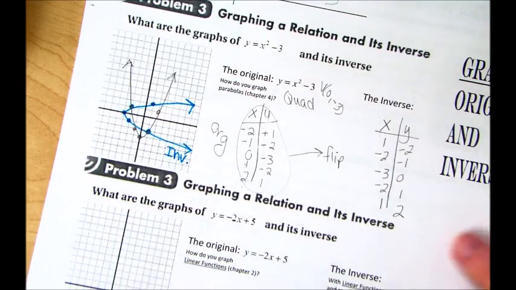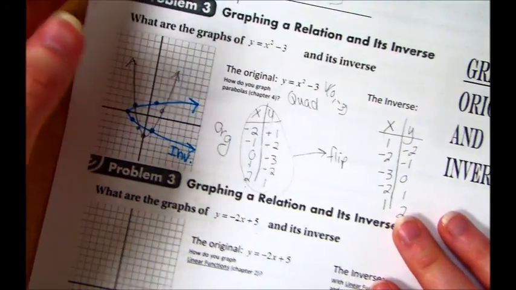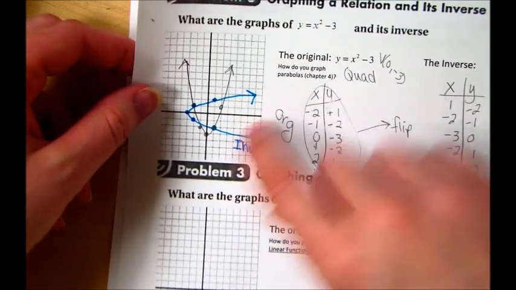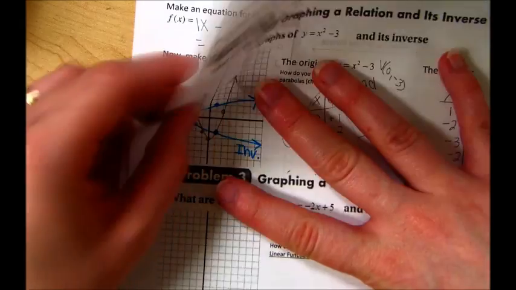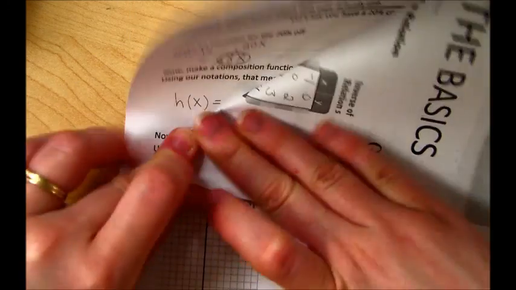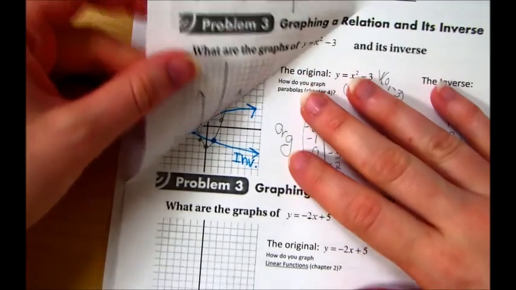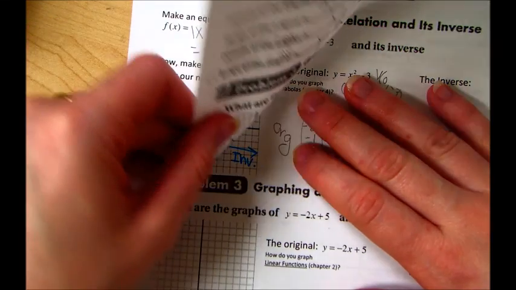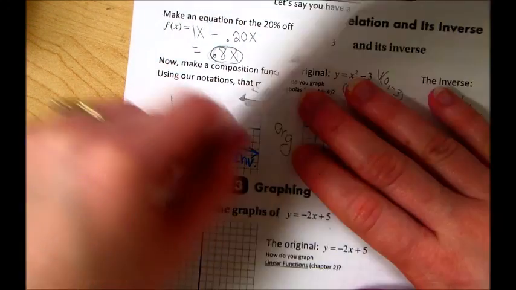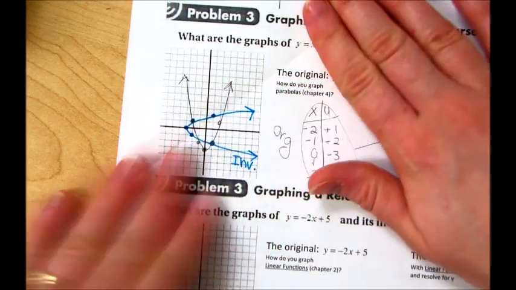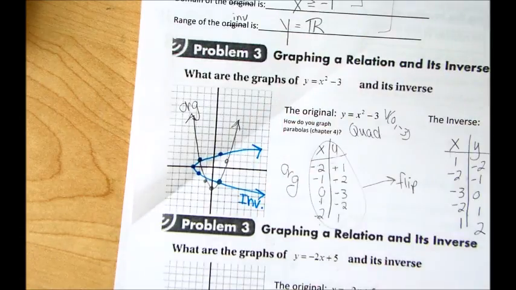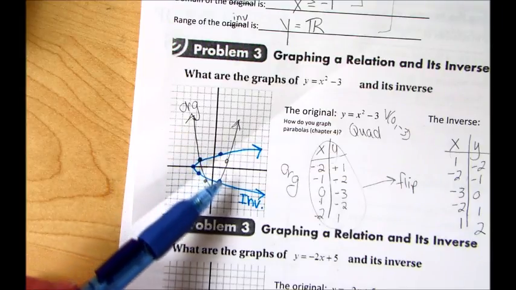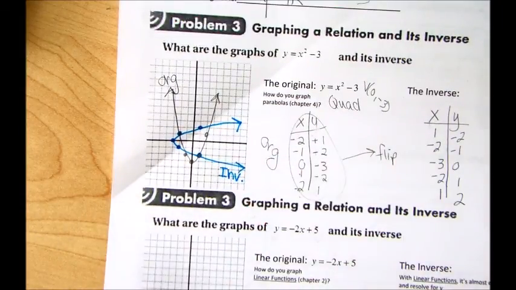Now, if I could, and I wish I could show you, if you could take your paper and fold it, these graphs would literally lie right on top of each other. I don't know if you can see that happening or not, but as I fold the paper, the graphs literally lie one right on top of the other. That is what an inverse is. The original, when you fold it on a diagonal, should end up folding right onto that inverse.